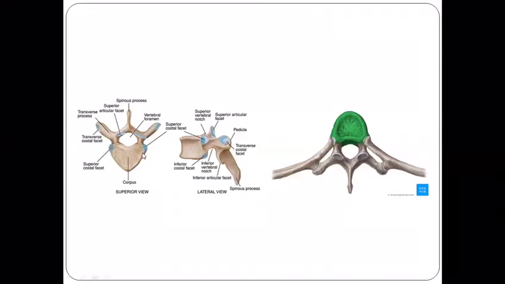And if you observe the lateral sides of the body, along the upper and the lower margin, there are two costal demi-facets, one above and one below. The above facet articulates with the head of the corresponding rib, and the below one will articulate with the immediately succeeding rib. So that's all with the features of the body of the thoracic vertebra.